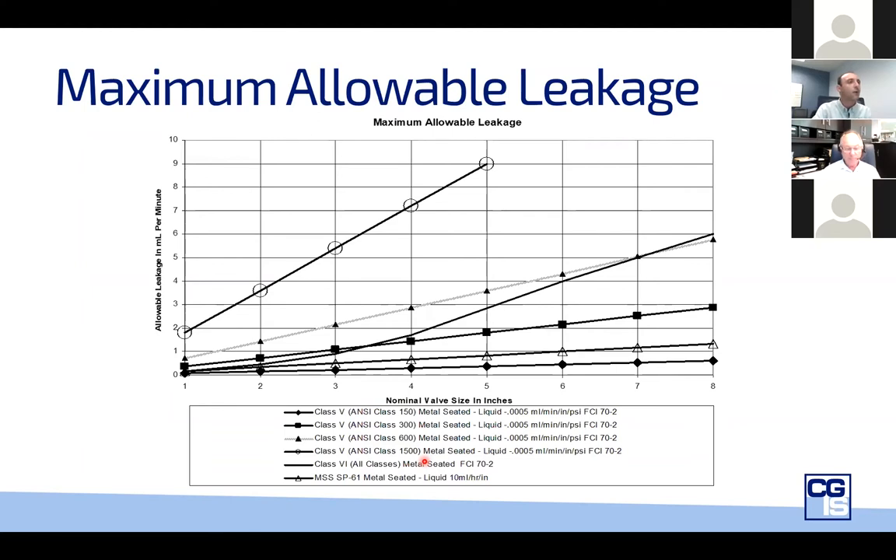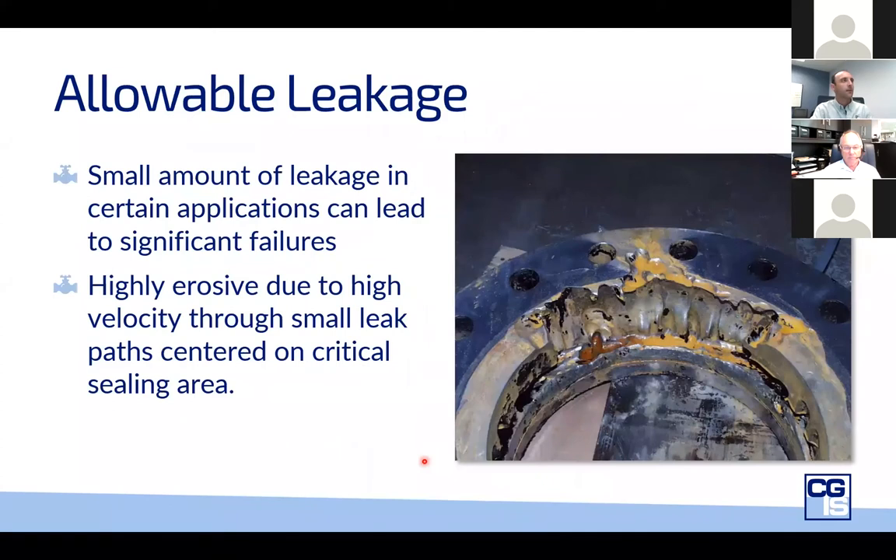So what happens when valves have a leak in a challenging application? This photograph is of a valve where we discovered damage had happened literally overnight. The valve wasn't actually the fault — it was the fault of the actuator that was not able to put the energy on the closure part to keep it tight. The hydraulic cylinder was disengaged from the power, the cylinder degraded over the evening, and the differential pressure inside the pipe eventually raised the gate enough to have a leak path, which destroyed the bottom of that pipe.